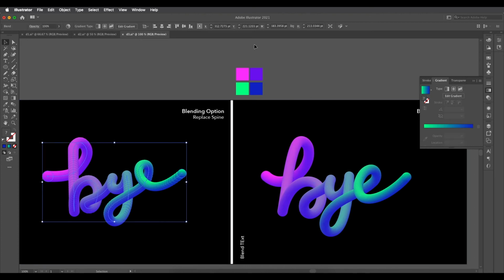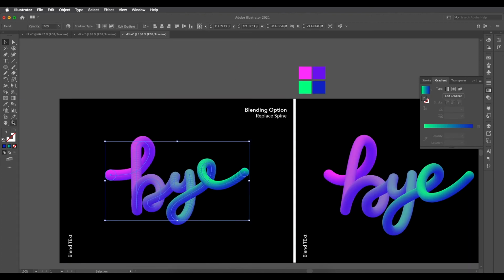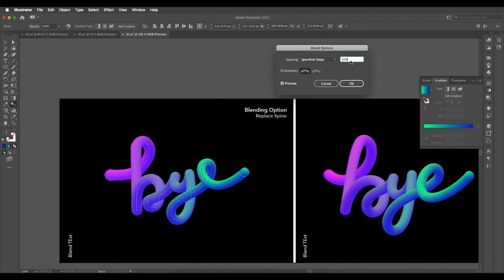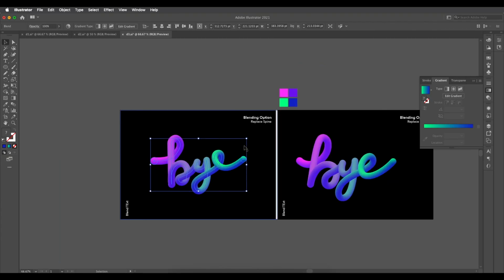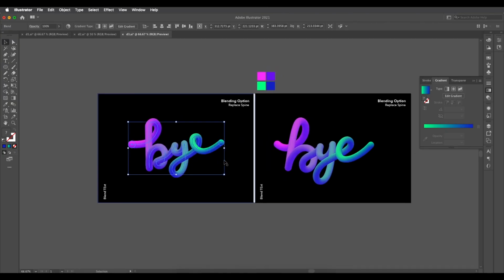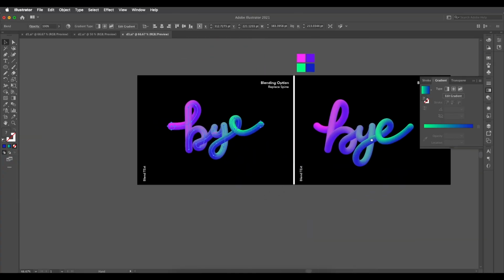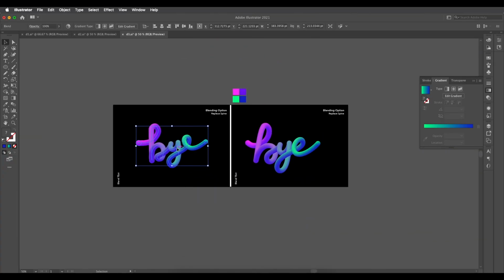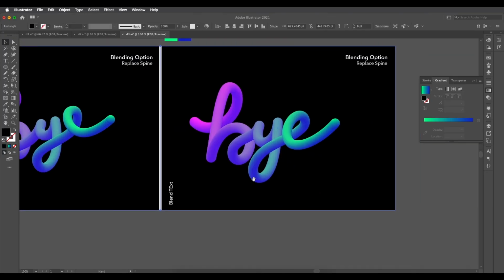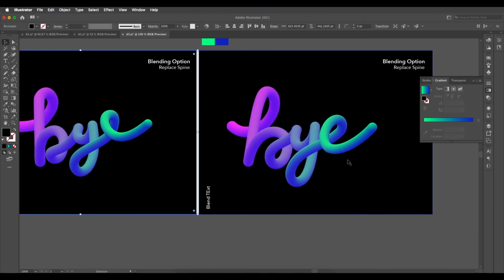Here I have reduced the number of spacing, that's why you can see these gaps. So what I can do over here is increase it here as well, and if I click it there, you'll see the same effect there. As you can see, I have reduced it because the file size was getting heavier. So this time I have increased it, and it's working a little slower, so let's reduce it. So this is the final design, and once you're happy with this design, what you can do next is we'll jump to Photoshop.